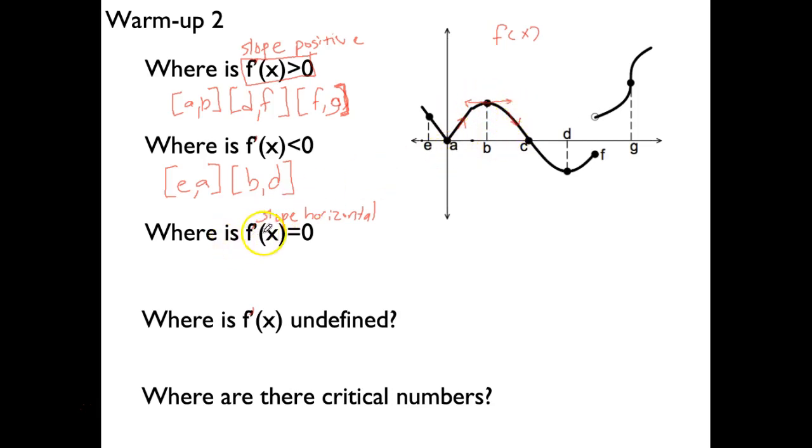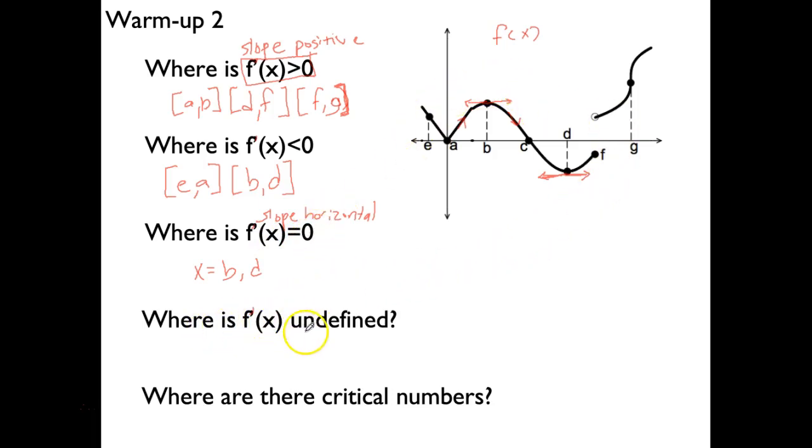So we're going to say that the derivative is equal to 0 at B. Let's see if there's any other point where this happens. It's going negative, negative, negative, and switches to positive. So right here, whoa, that is not a horizontal slope I drew. But right there, it has a horizontal slope as well. So we can say B and D. Anywhere else? No, there is nowhere else where that occurs. Notice this is a max and this is a min. That's something we'll be talking about in the future. These places where the derivative is equal to 0, you could have a max or a min.